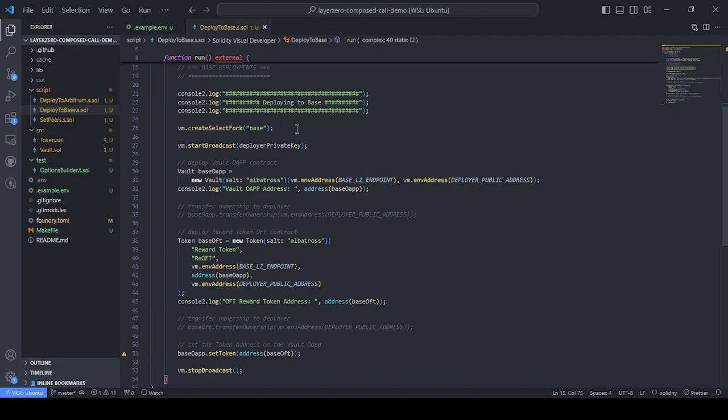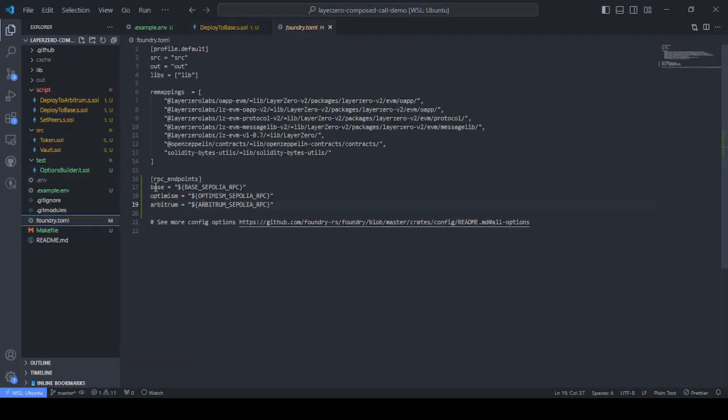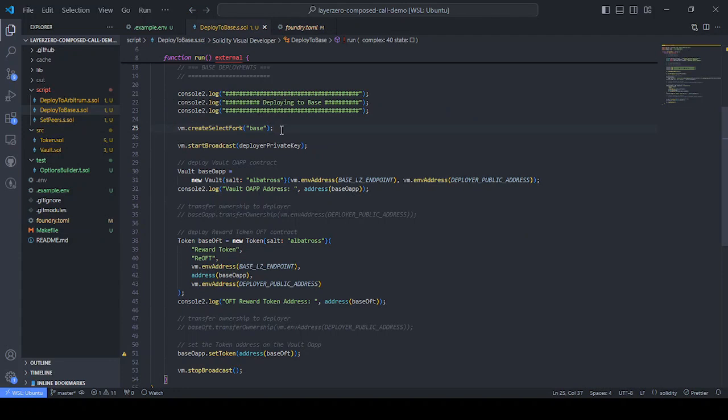When you're deploying to a blockchain, rather than fork in a script file, when you do vm.createSelectFork, it's going to look at foundry.toml and look for what you've said there. So in our case, we said base there, and it's going to pull in your base Sepolia RPC URL. Okay, so that's what's happening there. We're actually saying select base, and we're going to broadcast it after that using the private key.